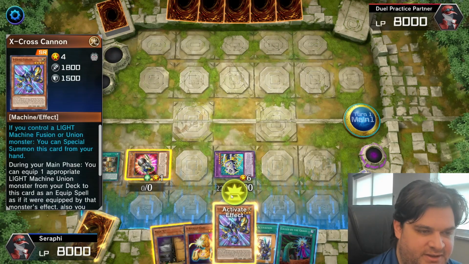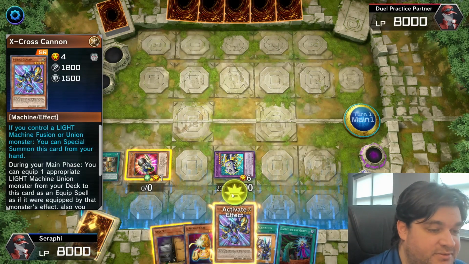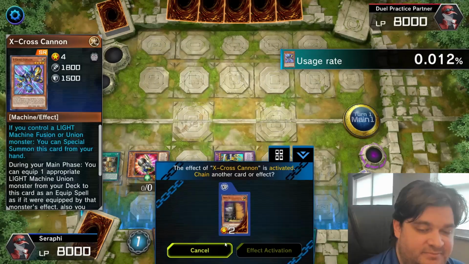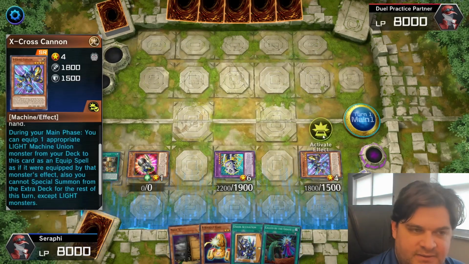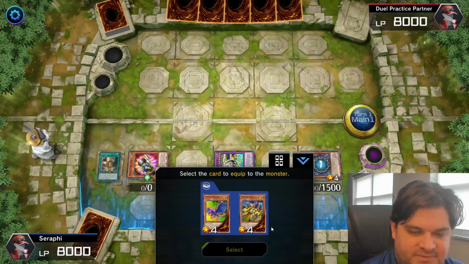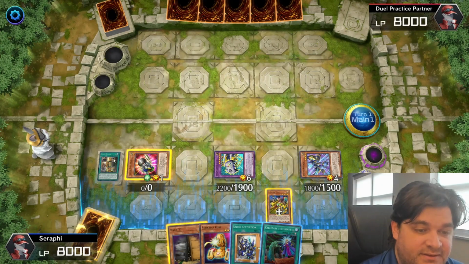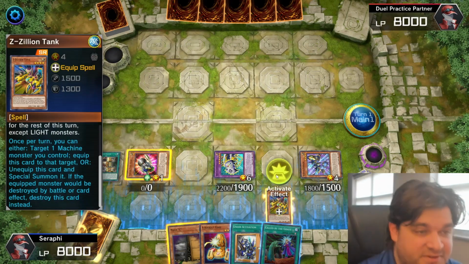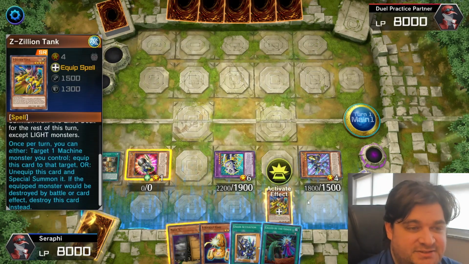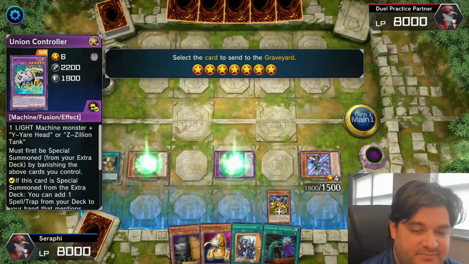And then we'll summon X Cross Cannon, which is, if you control a Light Machine monster or a Union monster, you can special summon this card from your hand. Bam. Okay, cool. Then we'll use X Cross Cannon's effect to equip the Z Zillion Tank, so we don't have to use the effect of Union Hangar to put Union Driver on this to force this, because X Cross Cannon can actually just equip the Z Zillion Tank normally. Now we synchro into the AFD.